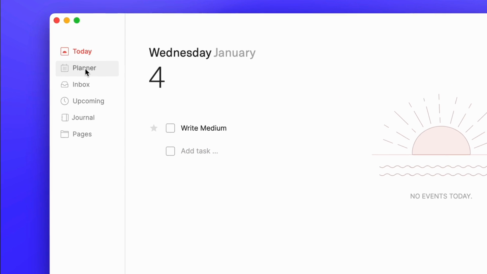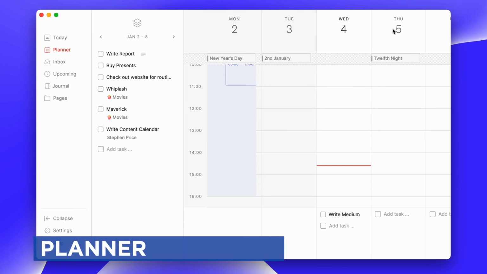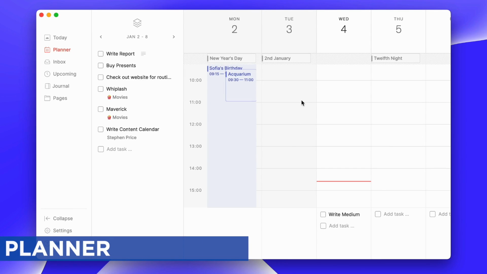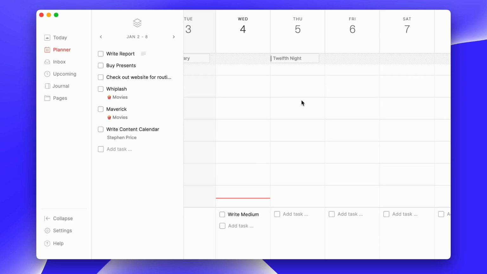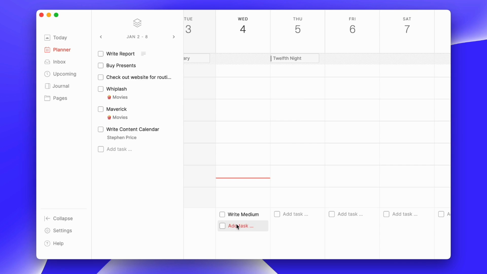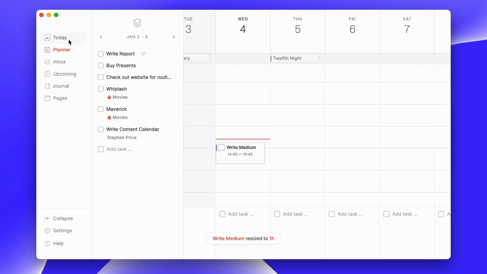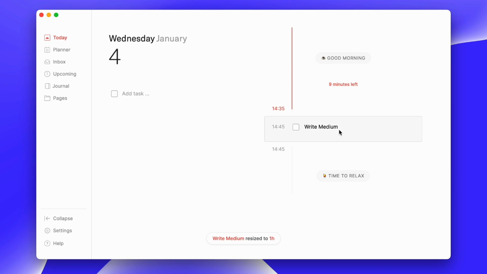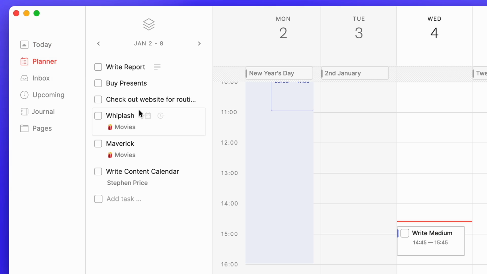Now, in my opinion, I think the real power of this application comes in the planner section. Now, as you can see a week, and naturally you can start adding items to your today. That's obviously tomorrow, and you can naturally drag them in. So for example, if I wanted to write medium here, then if I go back to today, it should appear in this very timeline-like view. And as you can see, it gives you an idea of when you can finish your day and when it is starting. Now, I love this planner view because these are all tasks associated to the week.